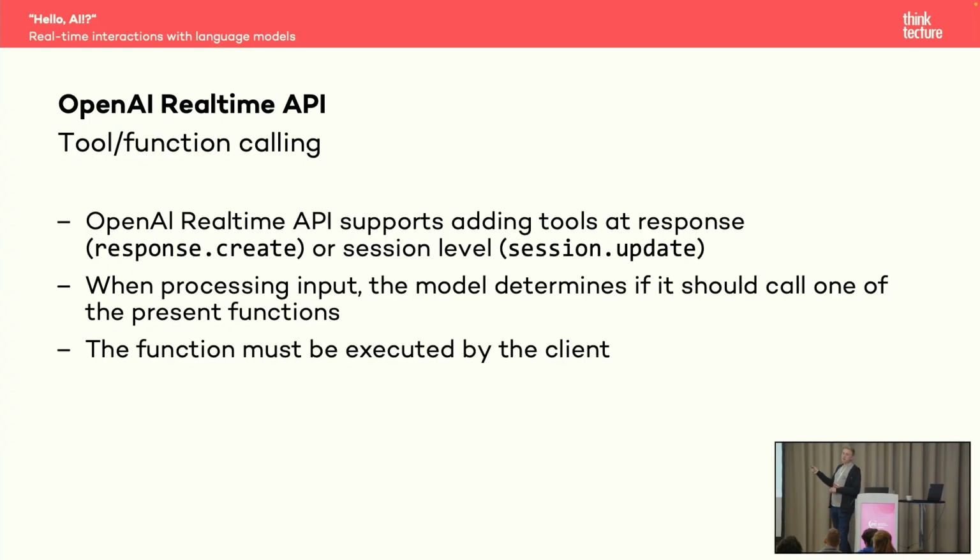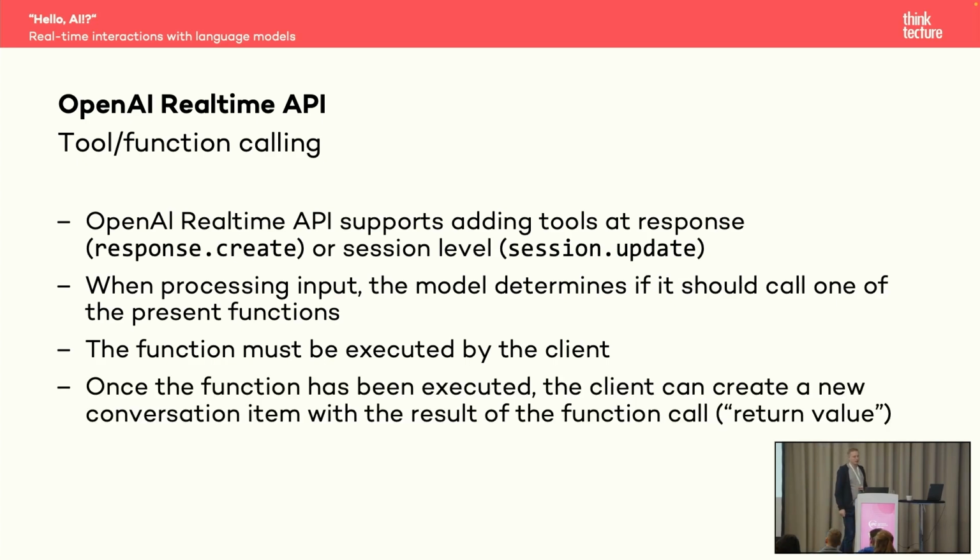The function is not being executed by the AI agent, but must be executed by you, so by the client. That is the web application itself or a server component that is in between. And once the function has been executed, we, so the client, have to send back the result of this operation to the AI model, in case we want to send it back. If it's like a fire and forget tool, you don't have to do this. But you can also send the result back to the AI model.